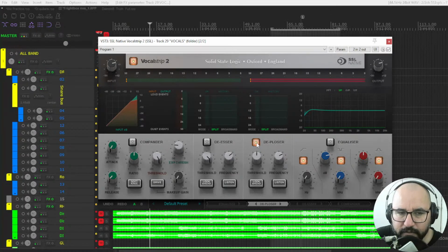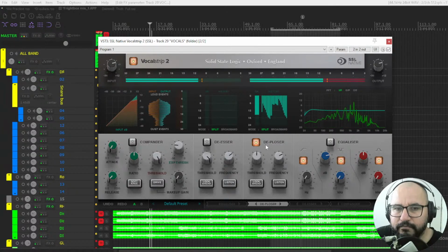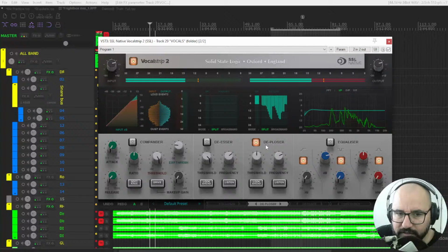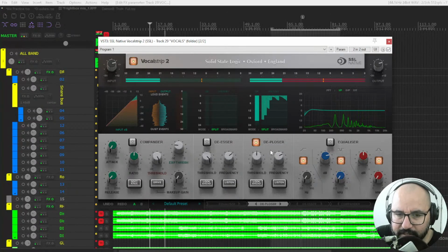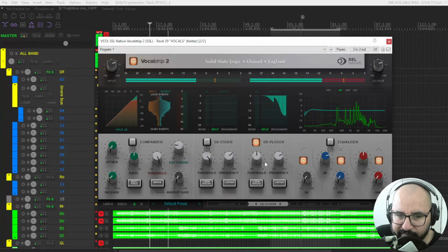Okay, and also you have a deplosive. The deplosive will reduce any pops that you might find, that sometimes if you don't record a vocalist with a pop filter or something like that, the letter P, the letter T, some consonants that get very aggressive to the microphone, right? And the deplosive will reduce some low frequency information that might cause these words or phrases to hit the microphone very aggressively.